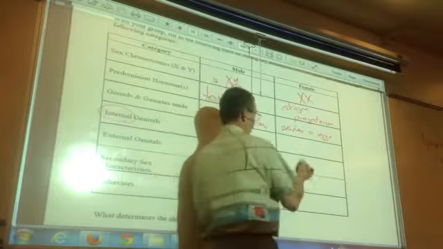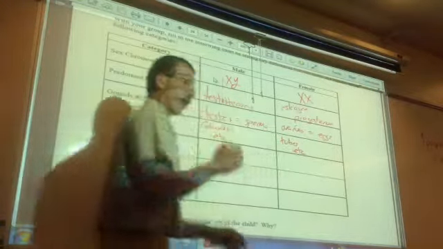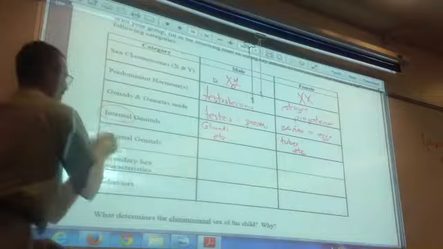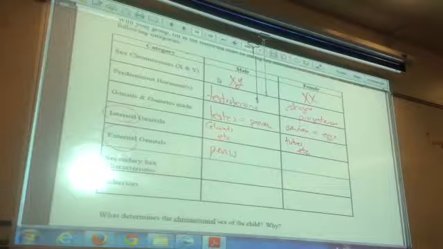Give me some girl internal stuff. Ovaries. The tubes. Uterus. Look at your chart from last week. So if you have a uterus, you're a girl. If you have a prostate, you're a boy. That kind of logic. All right, from your chart last week, there's some external stuff that makes you boy and girl. What's an external part of a boy? A penis. Yeah, that's usually one. Scrotum, etc. And for girls?